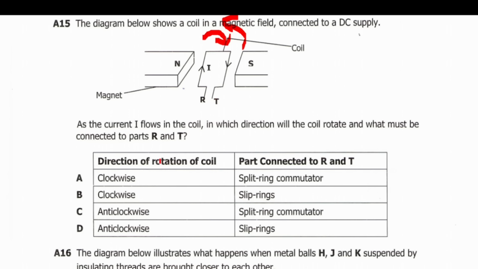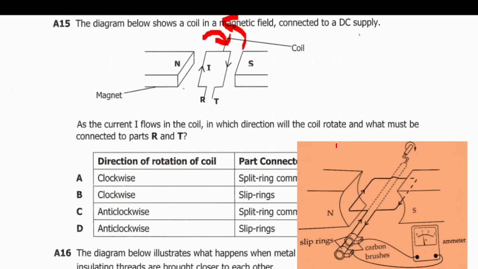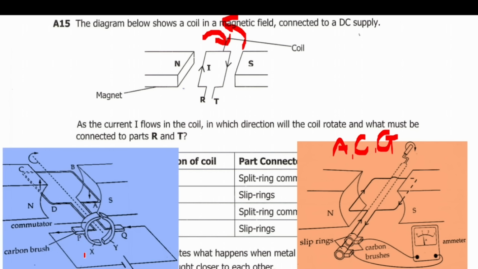What must be connected? So here I'm going to go through with you to revisit some theories about the AC generator, and also about the DC motor. This is the DC motor. One of the differences is that when you look at the AC generator, the terminals here are connected to the ammeter. The function of an ammeter is to measure current. Where is this current coming from? The generator. How is this current generated? By rotating the coil.